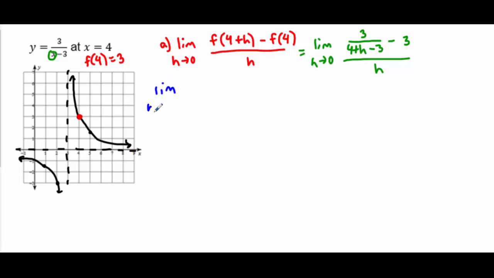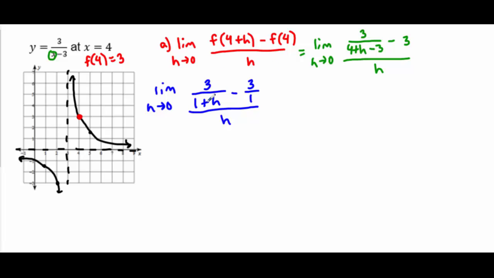Now I can go ahead and simplify in this denominator. I can do 4 minus 3 and get 1. So that's 3 over 1 plus h. 1 plus h does not combine because those are not like terms. And then this minus 3 I'm going to turn into a fraction because when I have fractions on top of a fraction, I need to get a common denominator so that I can simplify how many fractions I have.